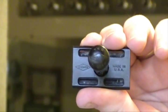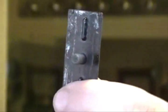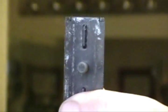Gillette, made in the USA. So you know it's genuine, because ain't nothing made in the USA anymore. And it's a three-piece. This is bakelite, the handle is. The base plate is bakelite, but the head plate, that's metal. And this will be the first time that I'll be shaving with this one, so it should be interesting.